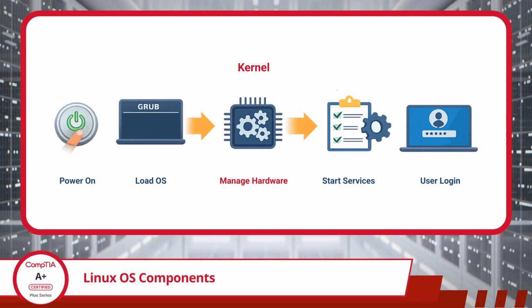The kernel is also responsible for managing system resources efficiently, ensuring that multiple applications can run at the same time without conflicts. It controls how memory is allocated, how processes are scheduled, and how hardware is accessed. Although users typically do not interact with the kernel directly, it plays a critical role in system stability. If the kernel encounters issues, it can impact the entire system, which is why it is considered the foundation of the operating system.